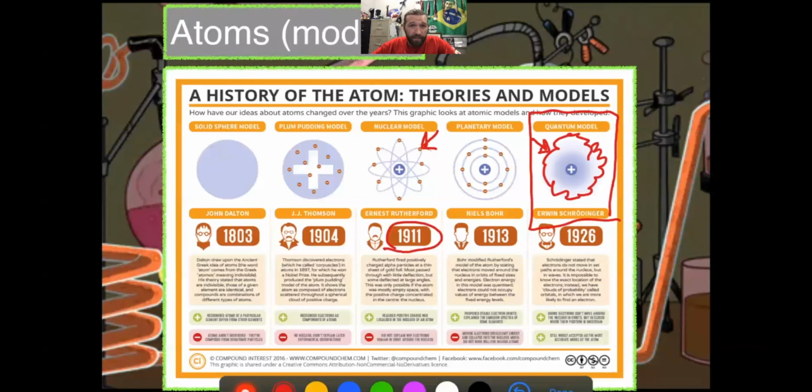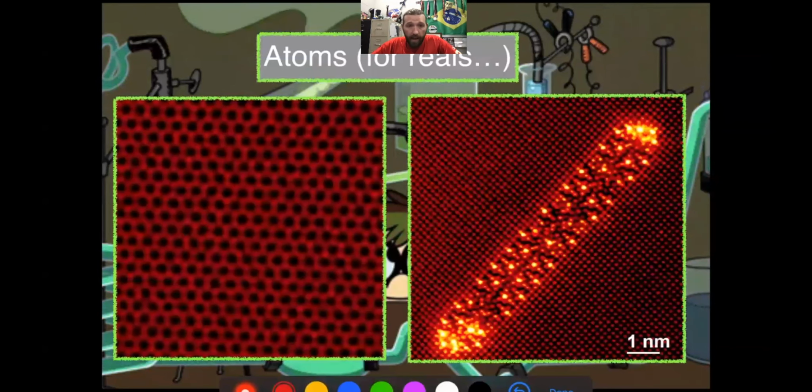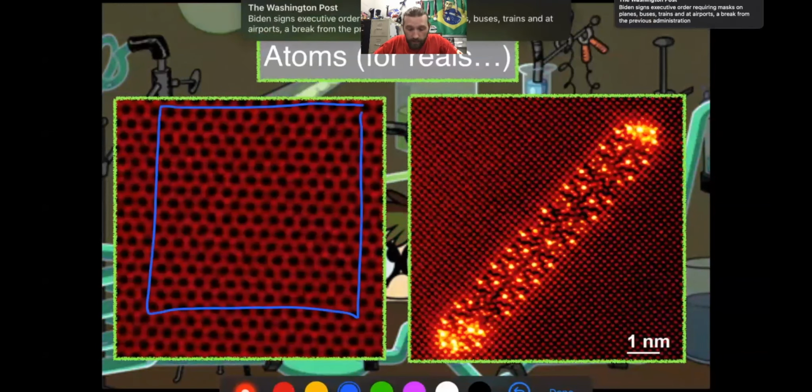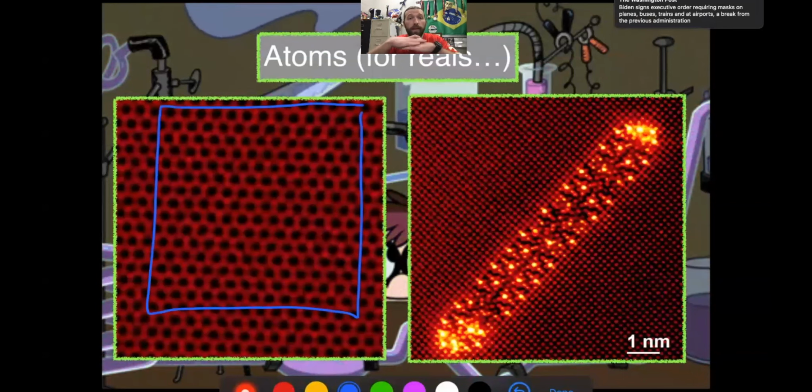And the cool thing is that we actually have photographic proof of this now. Because when you look at atoms under an electron scanning microscope, you actually see these fuzzy structures that show you that electron cloud. So what you see here are carbon atoms, and I'll do a different color so it doesn't blend in. So this over here, you can see this little honeycomb structure. These are carbon atoms connected together to create sheets of carbon layers. So what you're actually looking at is pencil lead, graphite.